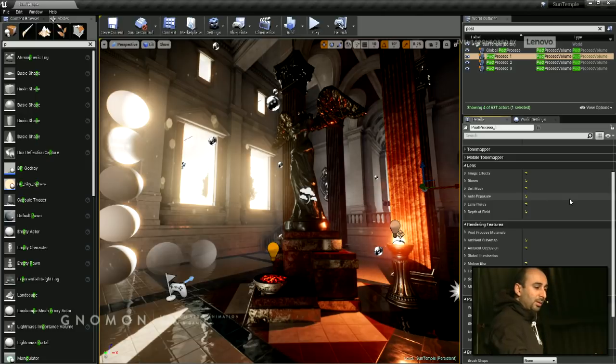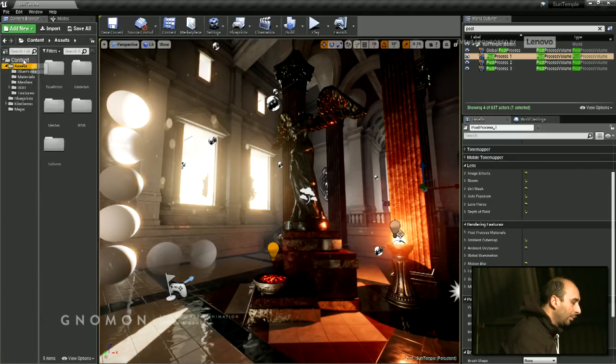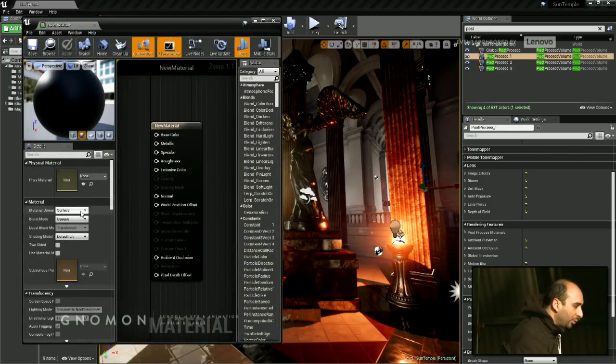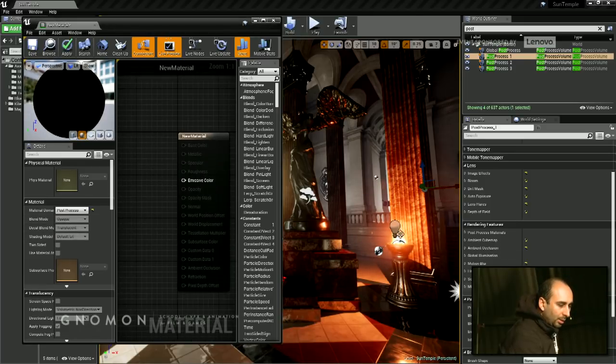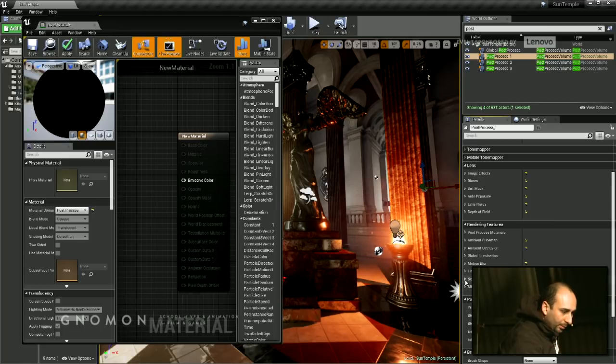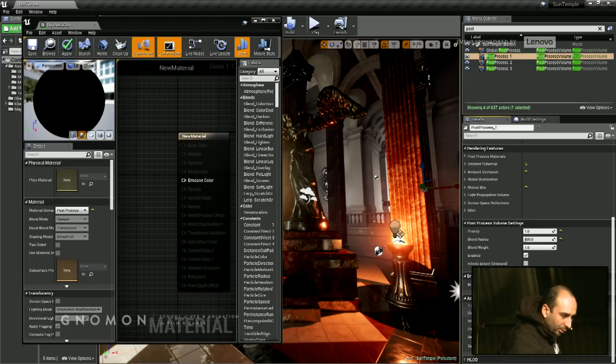On top of this, if those are not enough for some reason and you want a specific post-process, you can still do this. You can create a material. Let me go back here. In that material, you just need to switch from the default surface, which is usually used on objects, to post-process. Once you do this, you can use this material in the post-process chain and have any effect you want. Let's say you want a special effect that's not available in the default ones. Even though those are really versatile, you can create a custom one and assign it to the post-process volume.